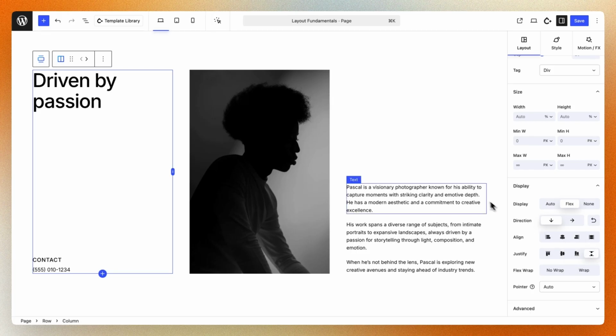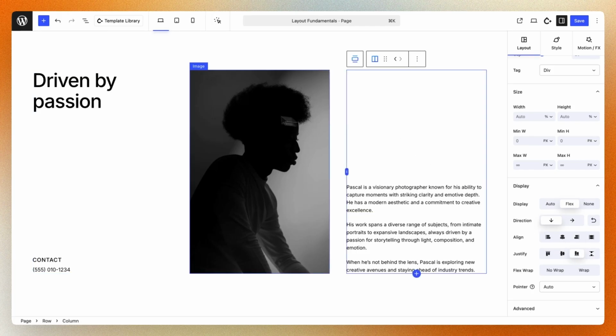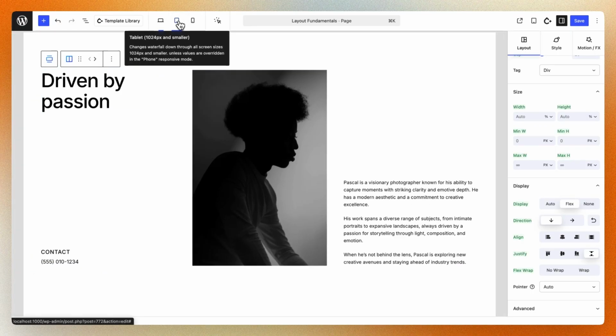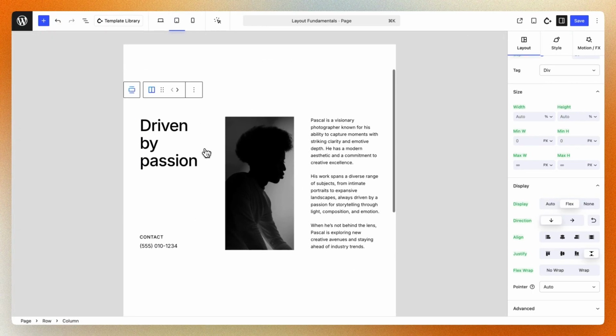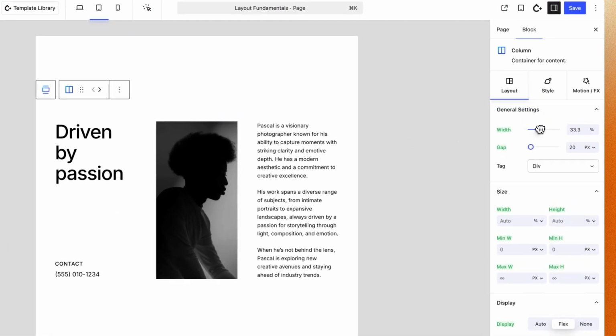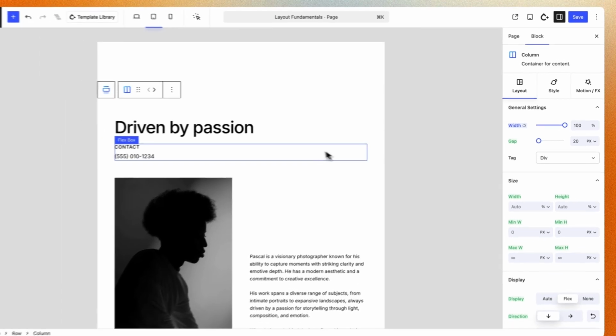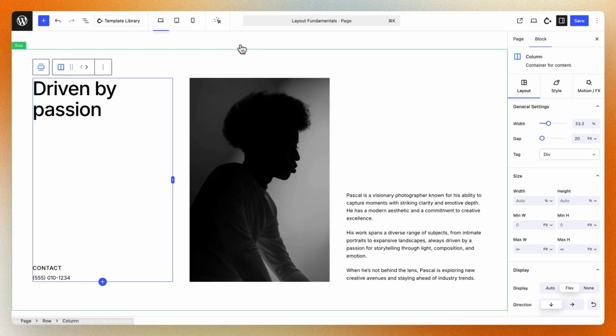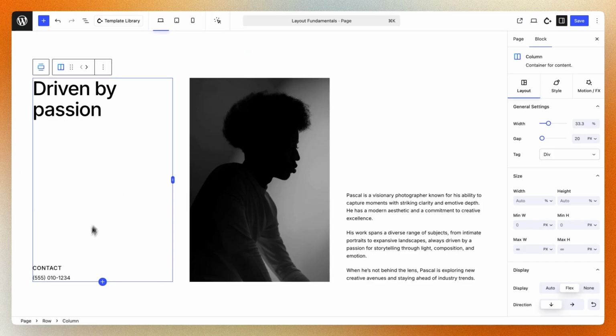One of the most powerful features of columns is that they can be adjusted responsively. You can resize and order them separately for desktop, tablet, and mobile. For example, here I have 3 columns on desktop, and I can quickly rearrange them into a more visually appealing structure for tablet. Nectarblocks allows most block settings to be adjusted responsively, and we'll go into greater depth with the responsive system in a later course. The third container option is the Flexbox.